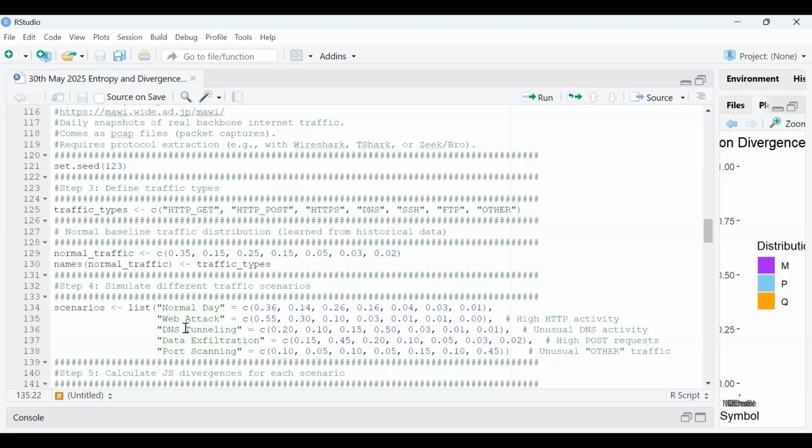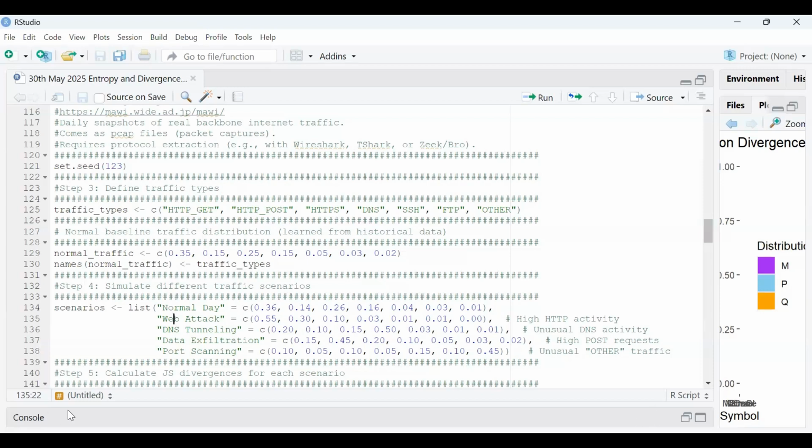Now, on a day of DNS tunneling, we see that there's unusual DNS activity, and this DNS, which corresponds to this DNS here, is 0.50. Similarly, on a day that there is data exfiltration, there is high POST request, which is 0.45, and POST request is the second one.